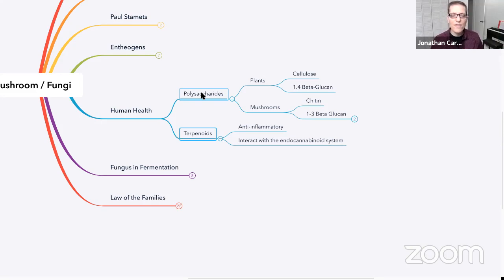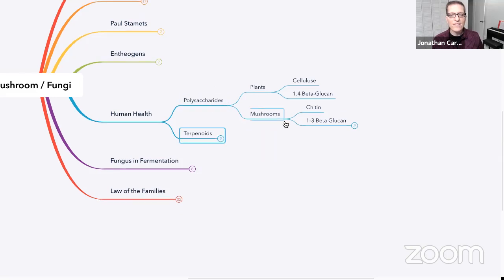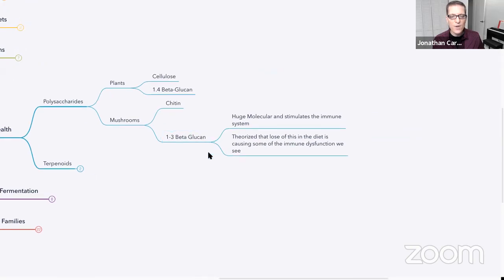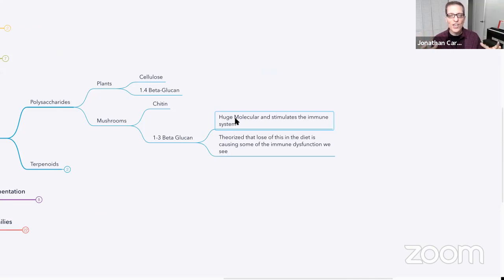Some people think certain mushrooms can help with autoimmune disease, which may be a result of the terpenoids in mushrooms. But generally speaking, the big thing is this one-to-three beta glucan and its immunostimulatory effect. What's really remarkable is that this one-to-three beta glucan is such a huge molecule that when you look at simulations of what it looks like, they are incredibly complex — with all these things folding in and out of each other. It's very difficult for scientists, because of all this protein folding and complexity, to really study exactly how it's working. The science of this is going to progress much deeper as time goes by.